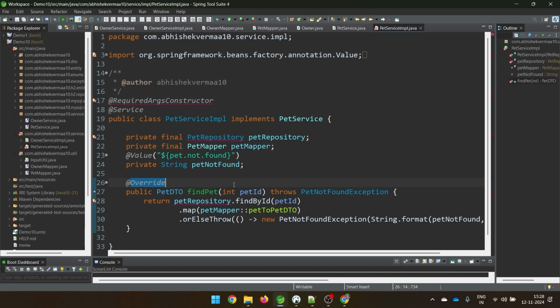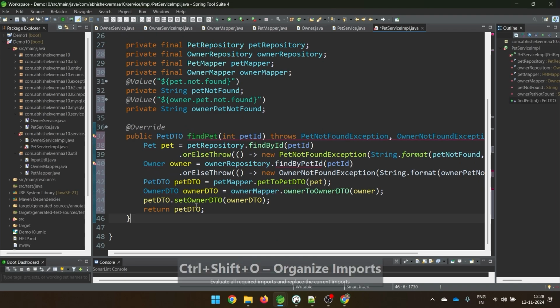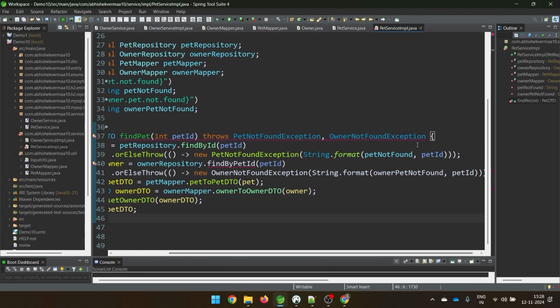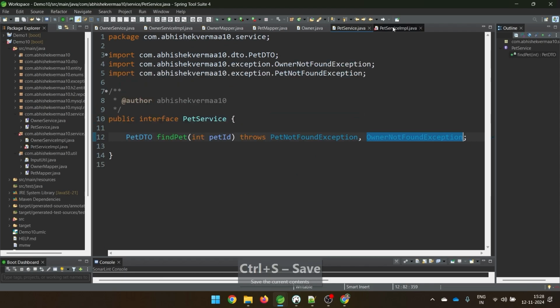Okay, so again that means this simply is not going to work, and again we need to do a little bit of hard work. So instead of again keep on coding each and everything one by one, let me do something like this, a magic for you guys. Okay, so this is how the magic is going to look like. So now the number one thing is, this time it can throw me this owner exception. So let me simply copy it and paste here, and that's a small thing. I'll explain you how it worked.